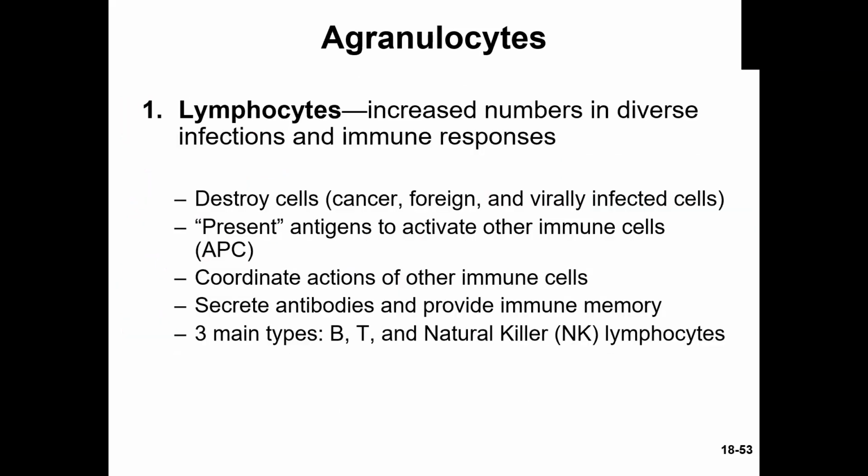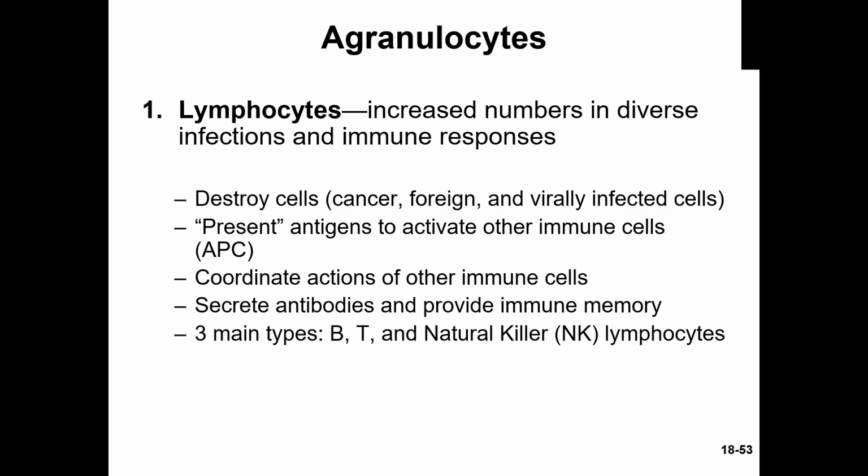When we get into agranulocytes, these are my favorite ones to talk about. I think they're relevant, particularly right now, but always. Again, these are the second biggest category of leukocyte within your body. We're going to see an increased number in different types of infections and responses, but very common in viral infections and cancer. What they will do is go through a process called antigen presenting.